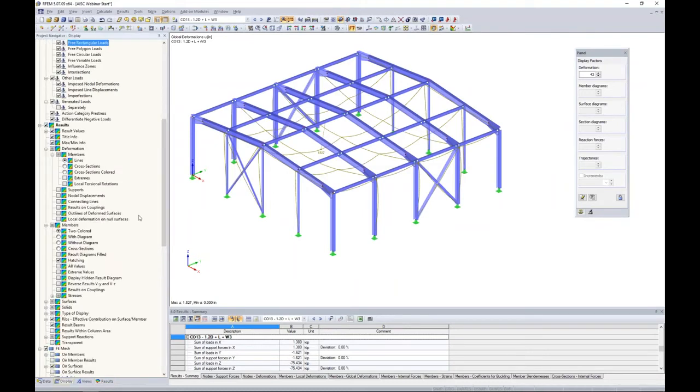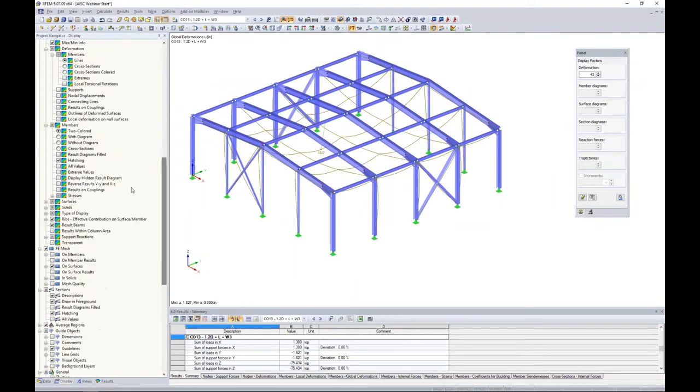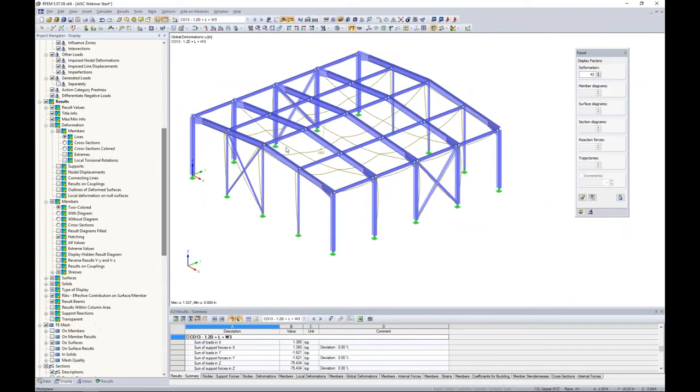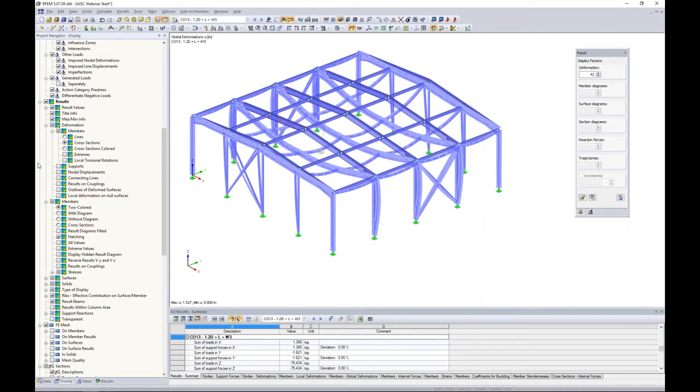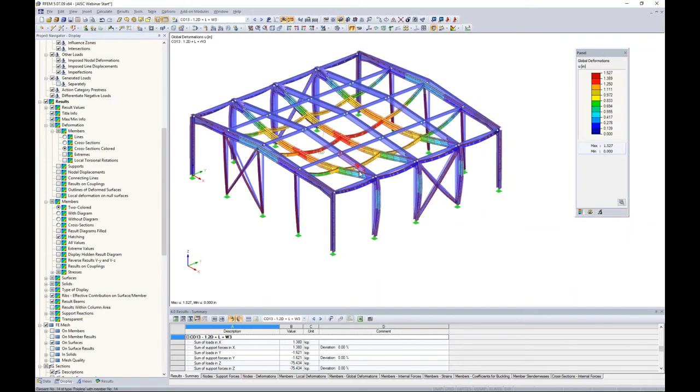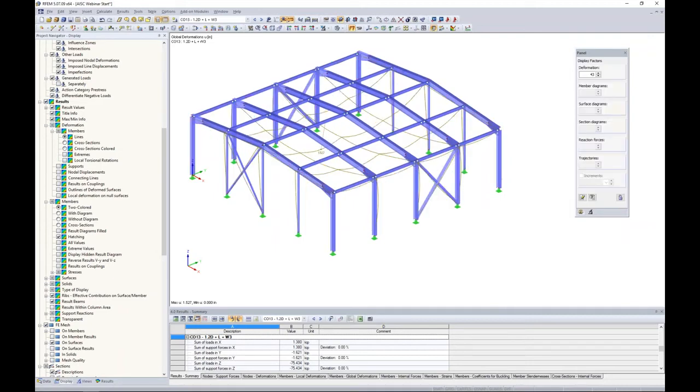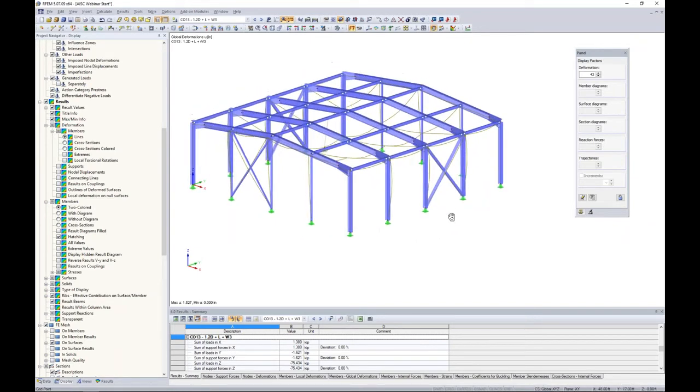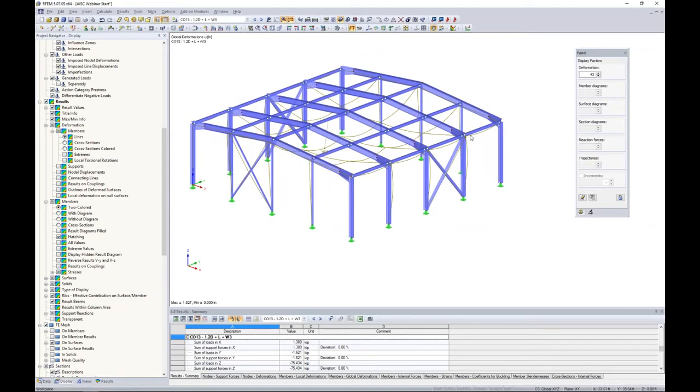Under the Display tab, I want to make it clear that this Display tab really controls everything that you're viewing within this graphics view. So if you're not happy with the basic line elements here for our deflection, well, first we go to Results and we can expand out this tree, go to Deformations, and under Members, we can change this according to how we'd like to view the deformed structure. We can choose cross-section colored here. We can move this back to lines, and this is the case for everything really that you're viewing here. RFEM gives you a lot of control over your results or your input or anything else that has to do with the graphic view.